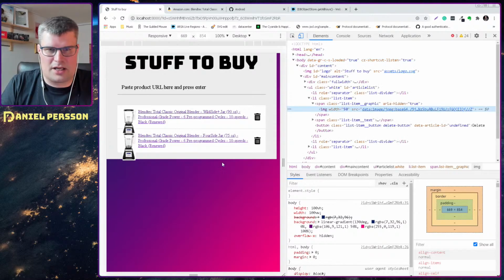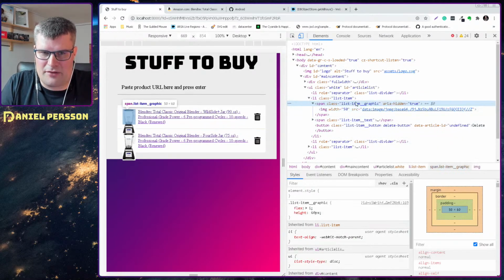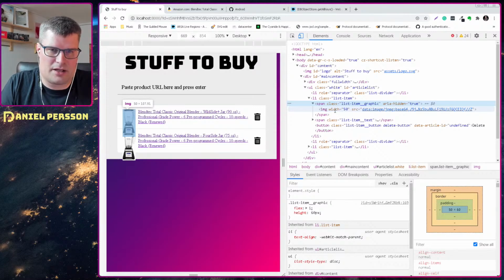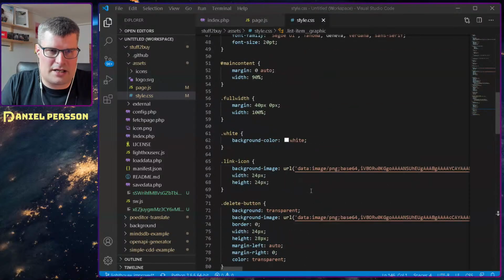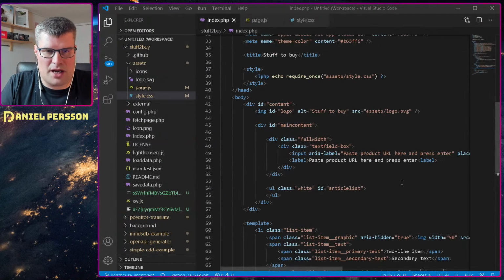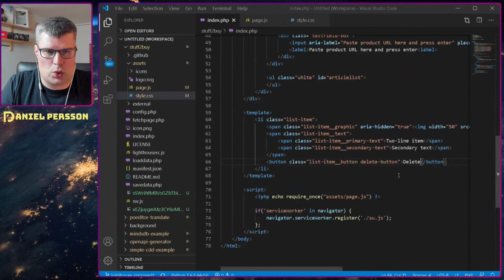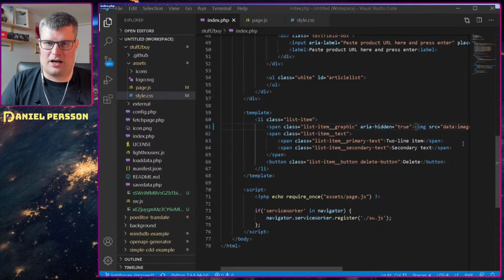So what's this element actually called? It's the graphic. It has a width 50. So let's see here. Is that something that we set in the page? Yeah, so we set an image width here.